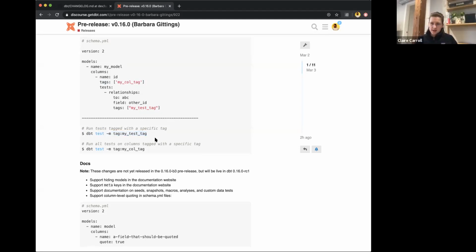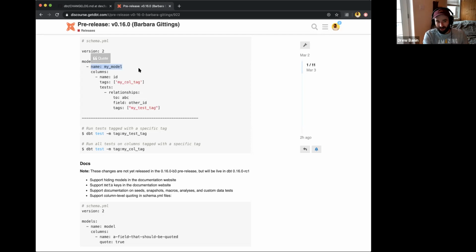Now that tags live in schema.yaml, what happens to tags that live in config blocks? It's a good question. I think one of the next projects we want to do is reconcile the configuration that happens in these YAML files with the configuration that happens for models. Right now, the two are separate, but I think there's probably no reason you shouldn't just be able to configure a model here. So say there's a config block and you could say materialized table. I personally don't think that would be the right place to put that information, but I think you should be able to do it just to make this all a little bit more sensible.